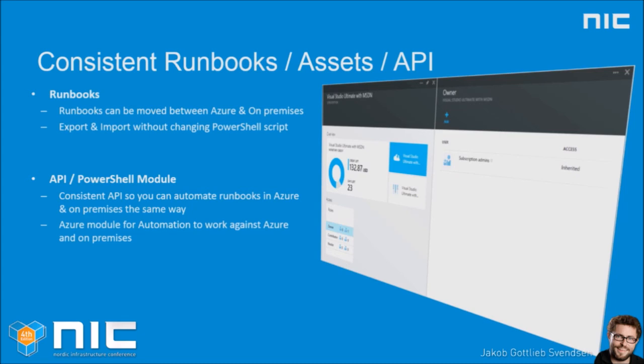The thing is that what they really want to achieve is that the runbooks that you create in SMA on-premise, in your own data center, should also be able to run in Azure in the cloud. So the idea is that all the functionality that you will see in Azure Automation will also be brought back down to SMA. So in the end, you will have the exact same runbooks doing the same tasks, which would mean you will easily be able to automate anything either on-premise or in the cloud.